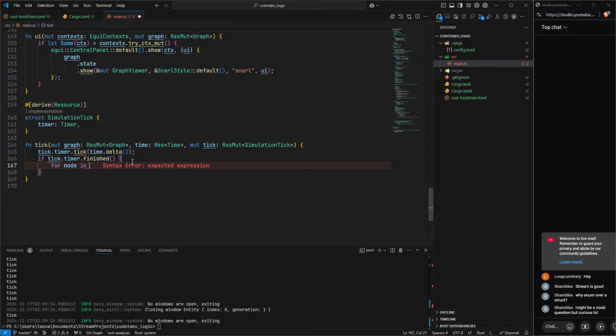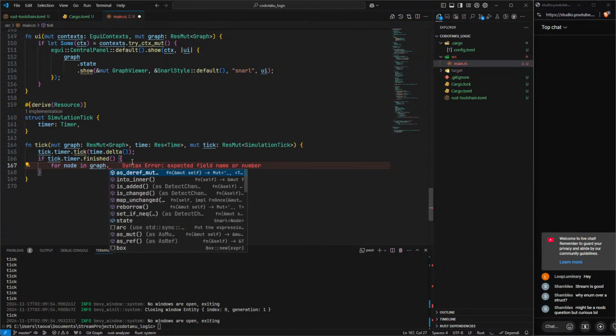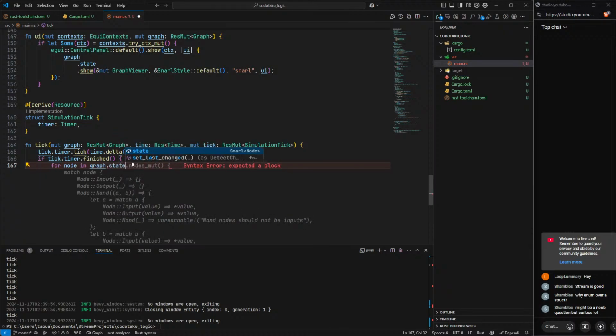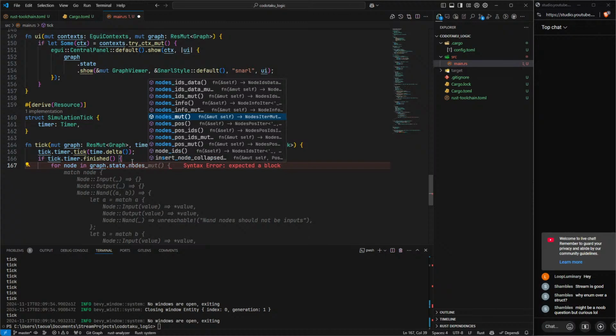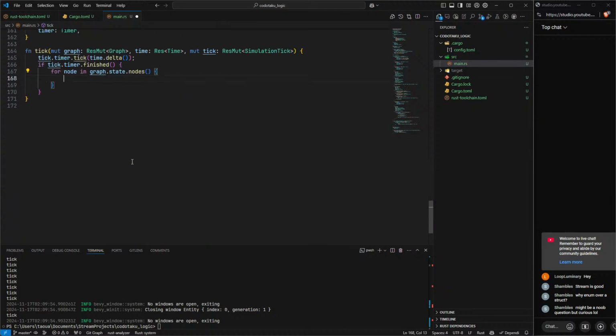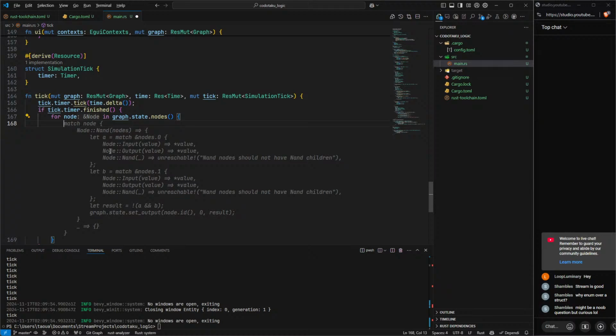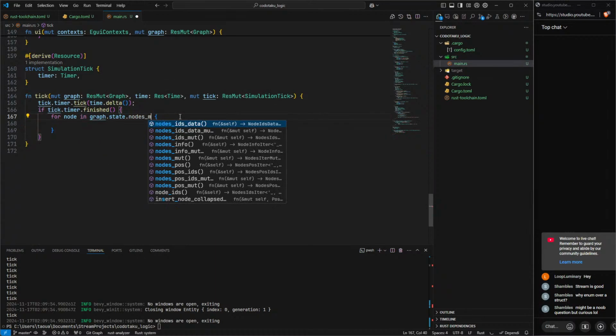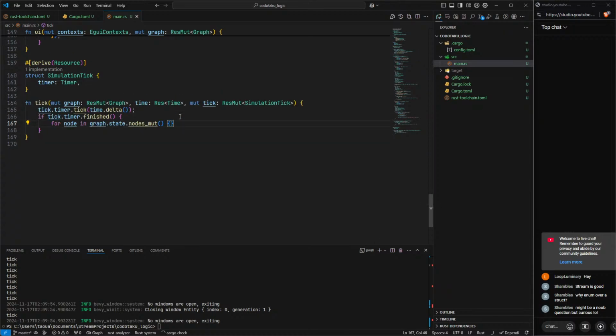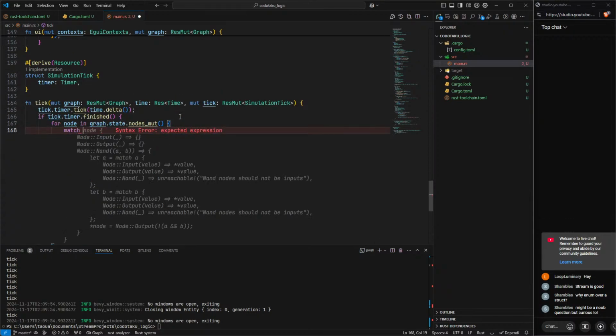So for node in graph.state.nodes, maybe nodes mutable. Okay, so we have mutable access right now. Now basically we're gonna match on a node.